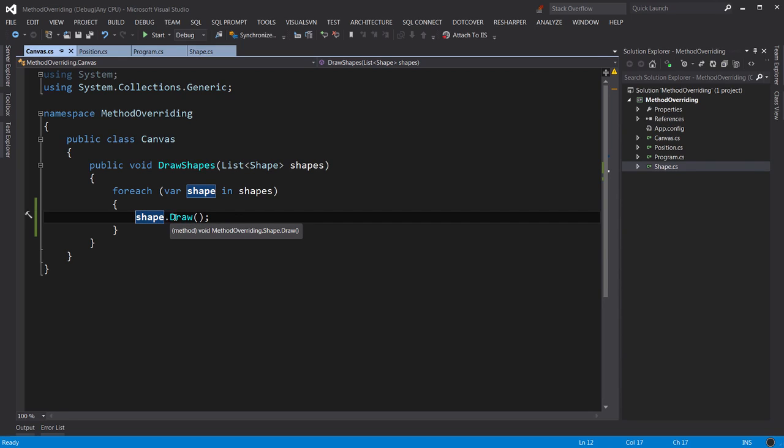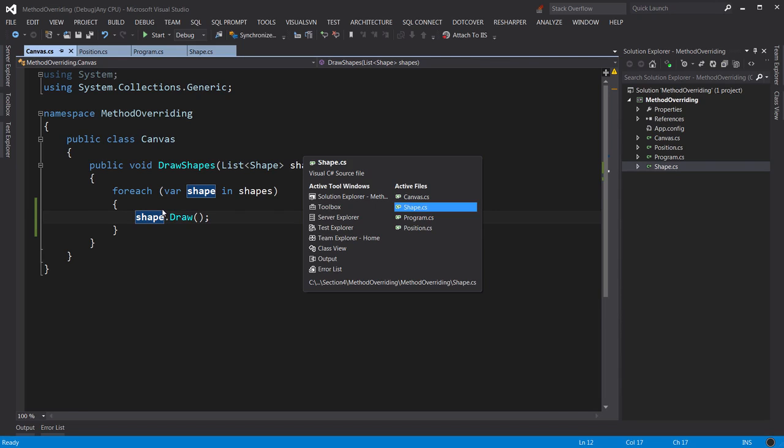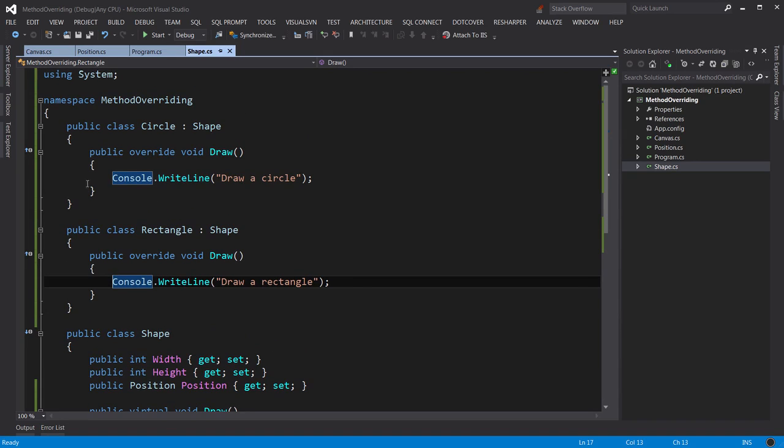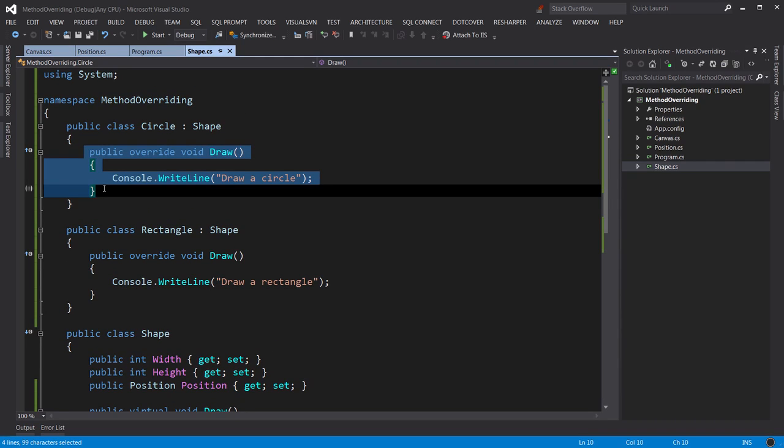Now, what's the benefit of this approach? There are a number of benefits. The first one is, if you remember previously, we had various algorithms in this draw shapes method. We had algorithm for drawing a rectangle, we had algorithm for drawing a circle, and imagine as we add support for more shapes, this method is going to get fatter and fatter. We fixed this problem by using encapsulation such that we encapsulate the concept of drawing a circle as well as the attributes or properties about the circle in one unit.